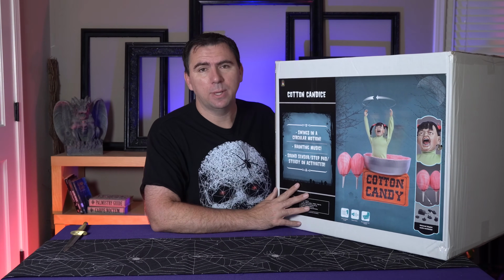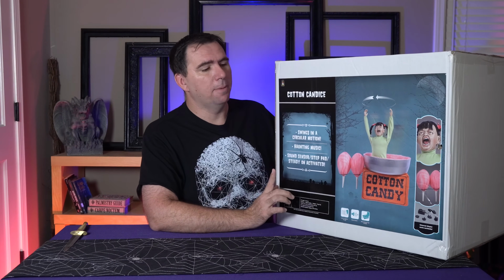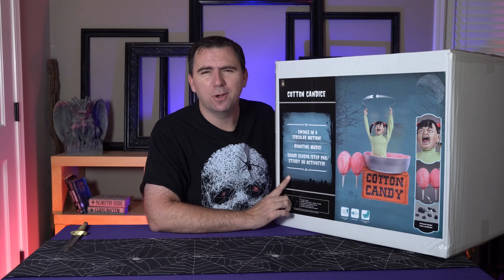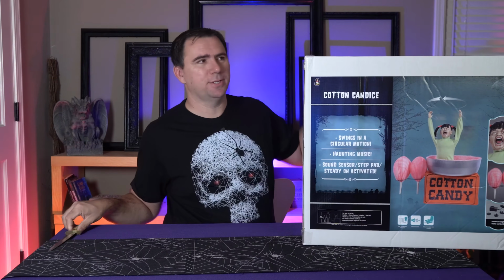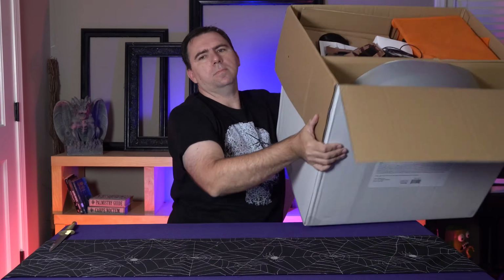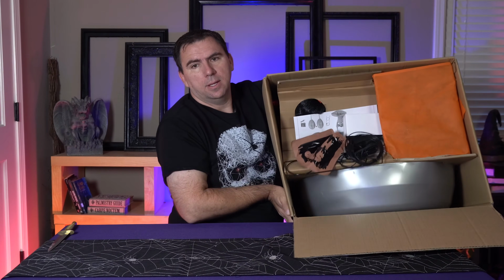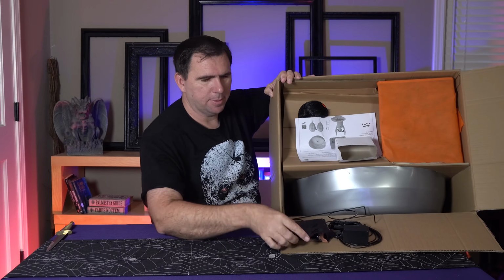And as I was reviewing the listing today before the video, because I bought this months ago, I realized it's only about 2 feet tall, which kind of concerns me. I'm not sure if I read that right, but you know how I feel about undersized props. So we're going to open this up and see if that's the case. All right, let's see what's in the box here.